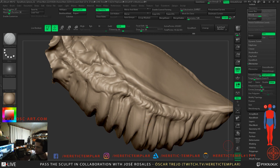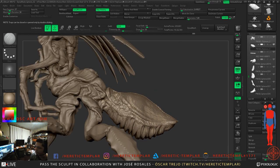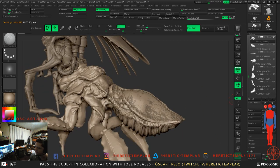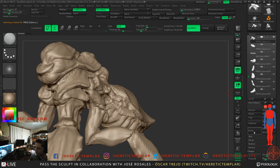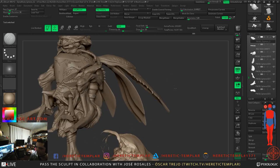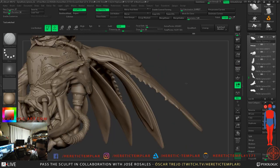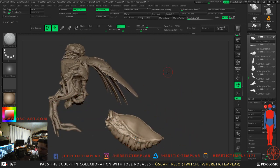So the idea is, even though it's supposed to be an insect. Oh, let me delete this file, which is the Dynamesh one. There's no point in keeping this tool, so I'm deleting this one. One of the things that changed through the design is that Jose did this skin-looking arm, completely wrapped in skin, soft, and it looks very organic. So I'm keeping the same design for the rest of the body.